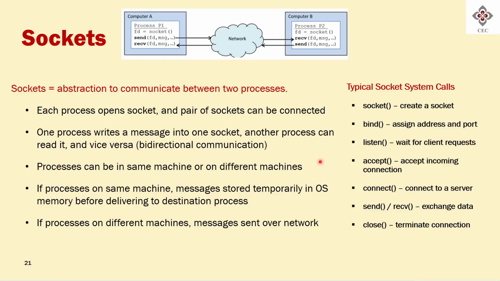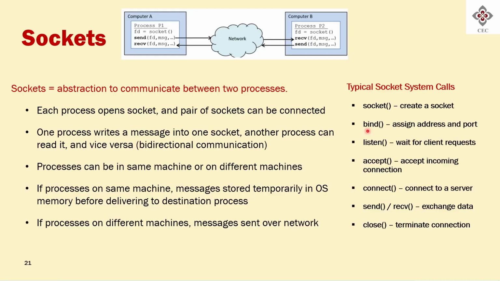So, what we have to do is, the sending machine and receiving machine will have to create a socket, and this socket has to call so many system calls for performing its actions. So, these are the system calls the socket has to execute. First is create the socket. As I said, a socket is an abstraction that acts as an entry and exit point for data. This socket has to be bound with the IP address and port number. We have to give a name for the socket. We have to say that the socket pertains to this particular job. So, it has an IP address and port number as the value.